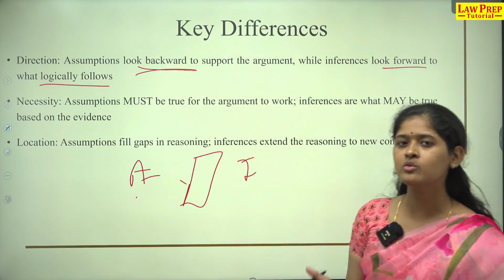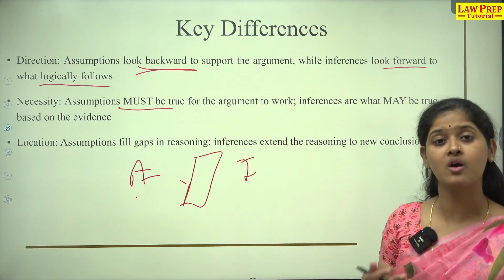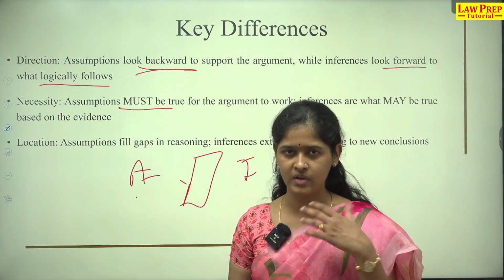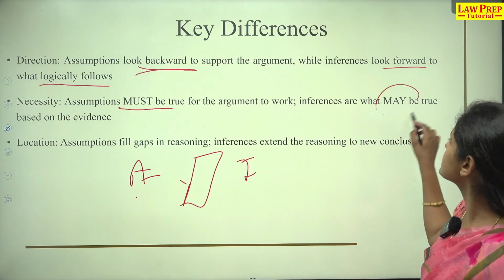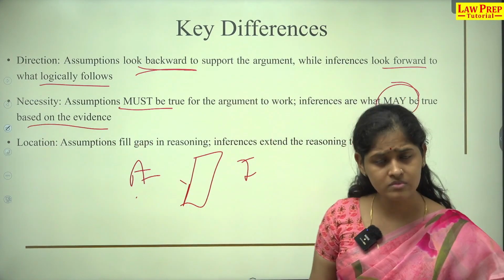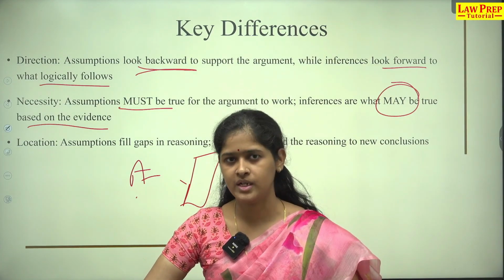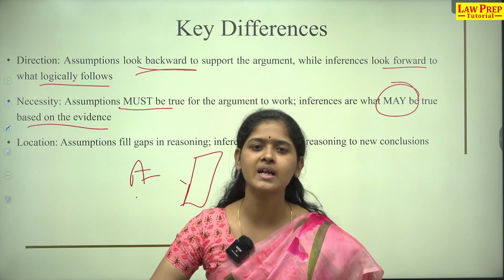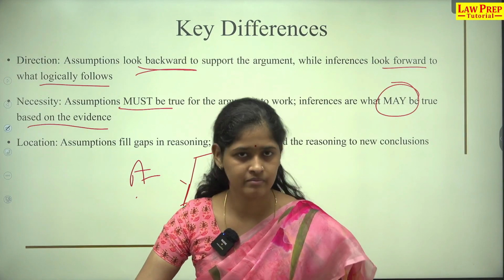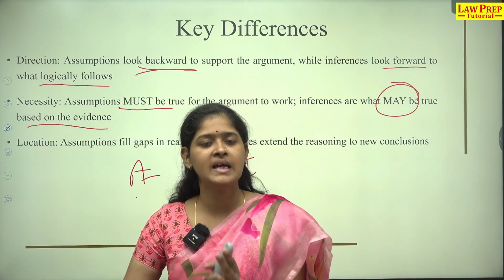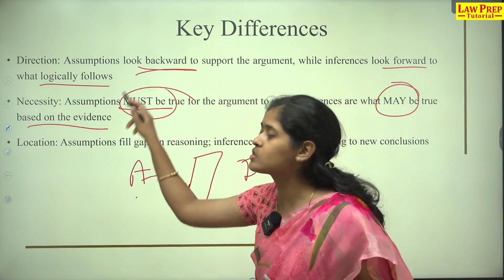You have to go backward to think what the author thought. Okay, assumptions must be true for the argument to work. Obviously, if assumptions are found to be false, then the argument falls apart, right? So necessity is what? Assumption must be true. Inferences may be true based on the evidence. May be true means you have read something, you have interpreted something from the passage, you have understood it fairly well. Like, if someone says to you a 2-hour class will start at 6 p.m., you may be correct when you guess that the teacher will be punctual and they'll end the class at 8 p.m. You can be true, right? You may be true about that, or it can even go beyond that 8 p.m. mark, right? So it may be true, but assumption has to be true.